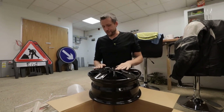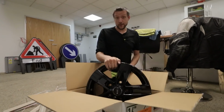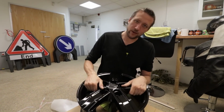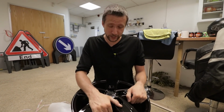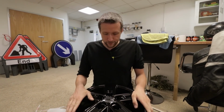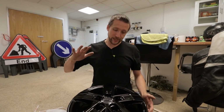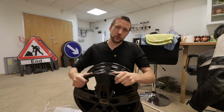Alloys for the truck have arrived. I've gone for 16s instead of 18s because there's actually a couple of reasons why. I don't know how many people know this. As a rule of thumb, I can already feel Sarah getting her phone out and WhatsApping me saying, what the hell have you gone and bought now? I actually bought these, Sarah, on my own personal card, okay? So it's not a business expense. With alloys, generally, as a rule of thumb, the bigger they get, the less weight they can carry, the less downwards force you can apply on them.